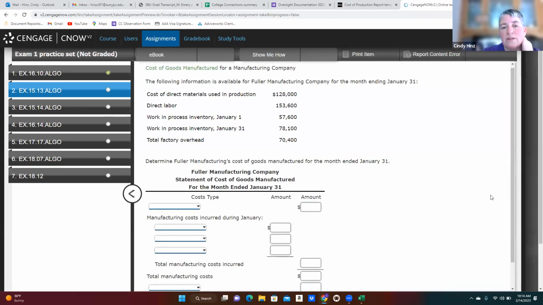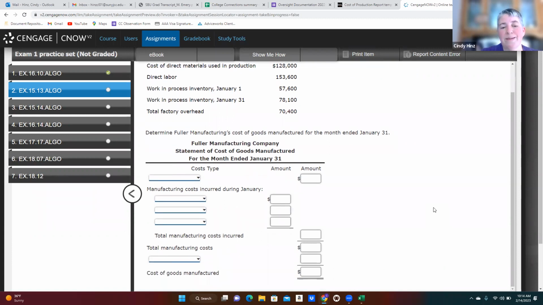So this is a statement of cost of goods manufactured. This is from chapter 15. And so this was our introductory chapter where we're really learning about how it works for a manufacturing company compared to or contrasted with a merchandising company that we talked about most of the way through financial accounting. Again, for most of you, that's last semester. So the statement of cost of goods manufactured is not a financial statement in the way we think about them from financial accounting. This is not something that would be prepared and shared with the wider world. You're not going to see this in a company's annual report, for example.